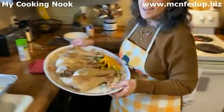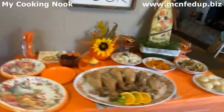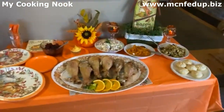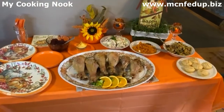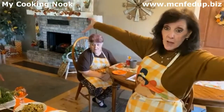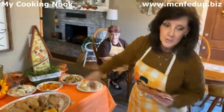So, you guys, here we are. Look at that, Mom. That's beautiful. Look at how beautiful that is. That is a beautiful table. All right. We're going to talk one more time about this, and then we are done. I have to get pictures of my table. I'm very proud of my table here. And I have happy harvest, and I really mean that for everybody. The holidays are here. And look how fast, easy, and delicious this was to prepare.